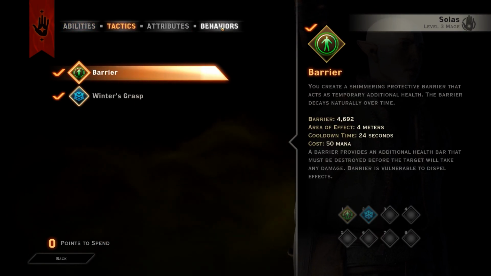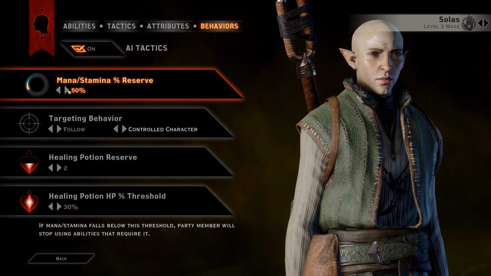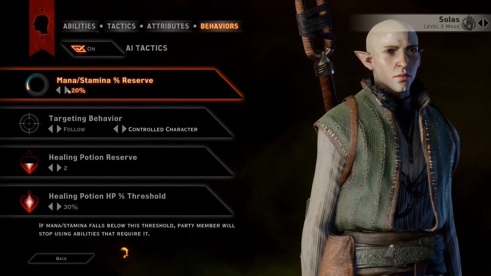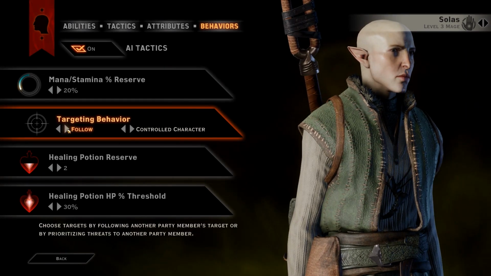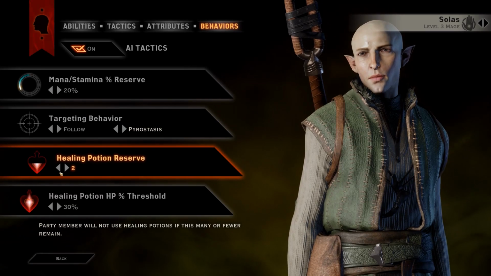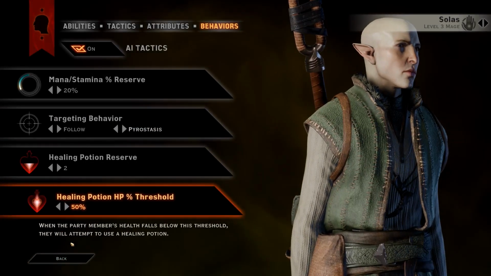Tactics, that's perfectly fine. You do what you do. Mana stamina reserve. I don't know what that means, but I'm going to drop it down to 20% because I don't really care. Targeting, I want you to target me. Healing potion reserve, yeah, that should be... Let's jack you up to 50%.